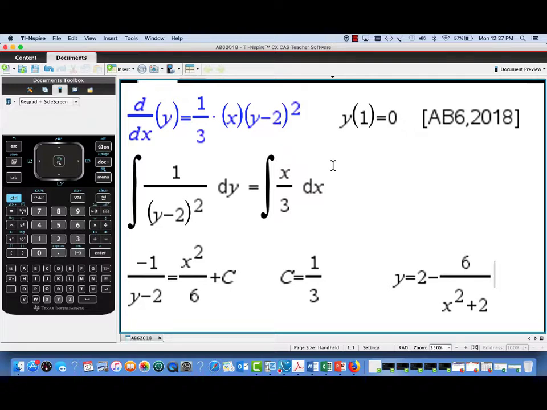In this question, you're presented with a differential equation shown up here in blue on the left, dy dx equals one third x times the quantity y minus two squared. There was also an initial condition, y of one equals zero, meaning that when x is zero, y needed to be equal to one.